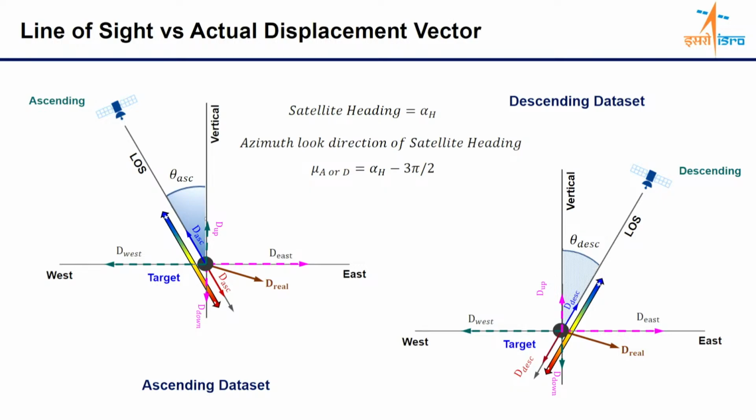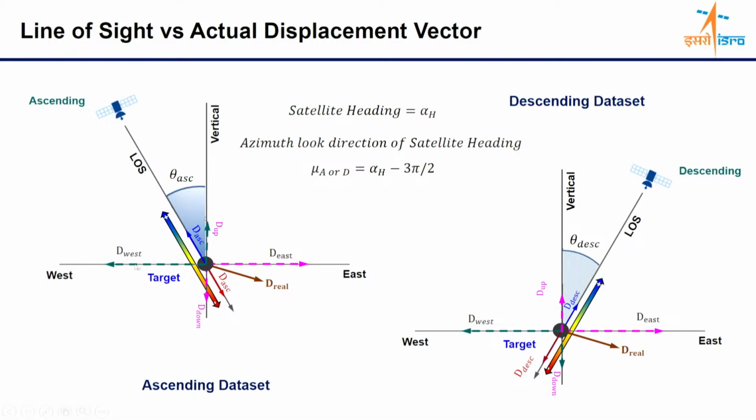So the main parameter here is the displacement vector, or simply the motion vector. Here I am assuming the actual displacement vector is along this particular direction, okay. You can see that from ascending pass InSAR investigations, we can calculate the line of sight displacement only, not this real displacement vector. So what we can do is, I am now creating a three dimensional frame here.